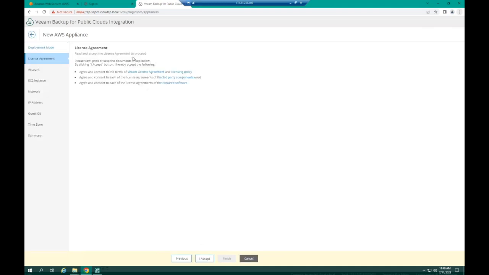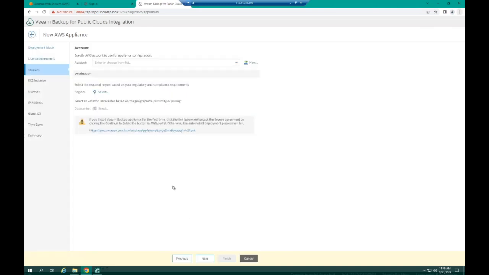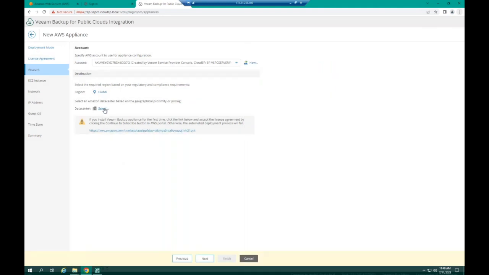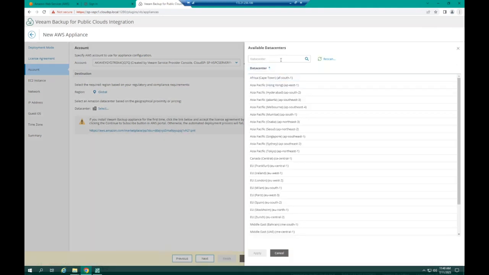We go next. Here are licensing policies by Veeam, which you should be familiar with. You click I accept. Then I have my account here, and the region where I would like to deploy it: global or GovCloud US. Data center, which is actually a region in my understanding.